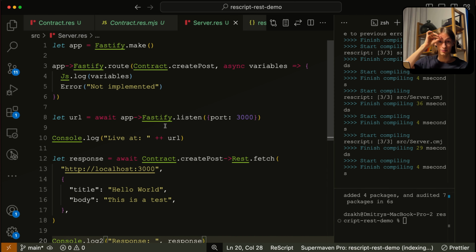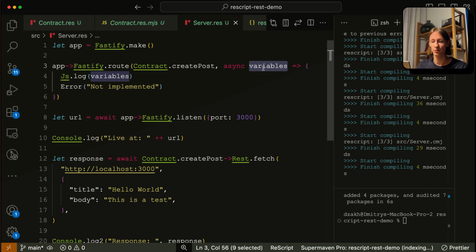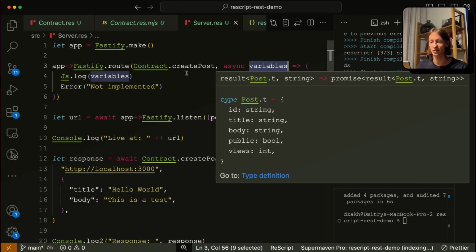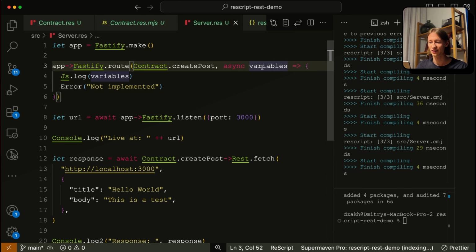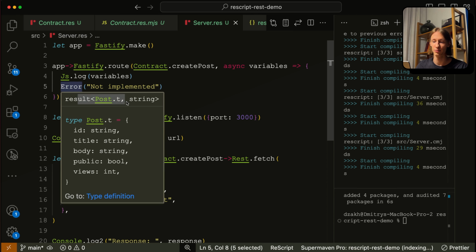So we have a working Fastify server without caring about what request, what response, what status we should send. We just get variables. It's already the data we want, and we return a result type with a simple post string.